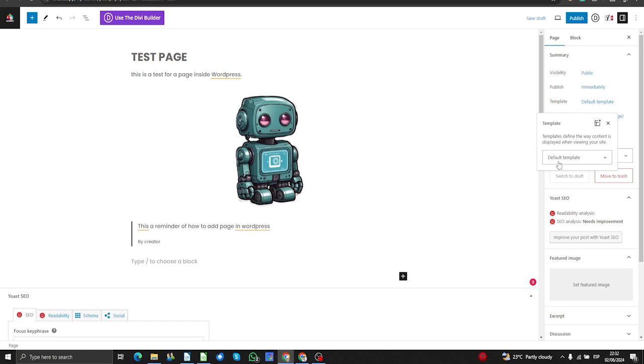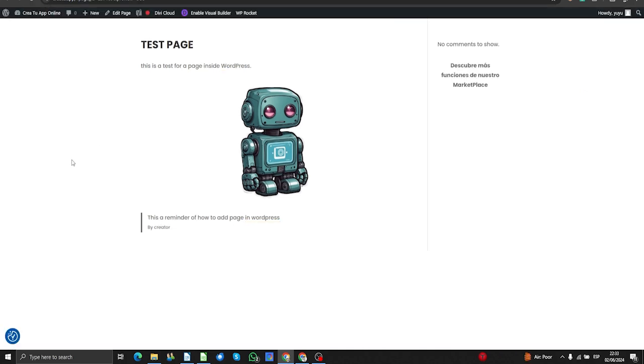As I am using the default template of my website, it looks like I showed you before. But if you choose a blank page and then save, as you can see, there's no footer and no menu in the head of the website, only the content that we just created.